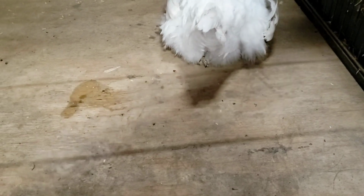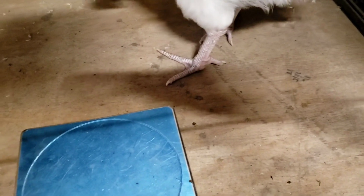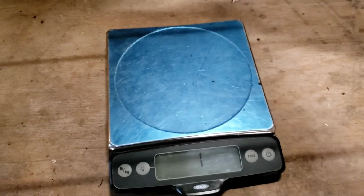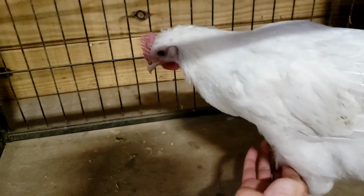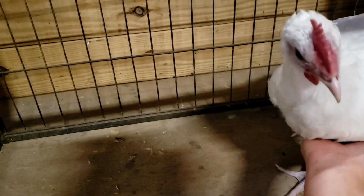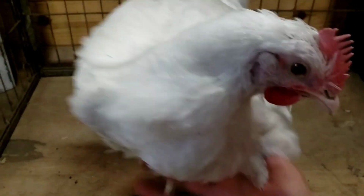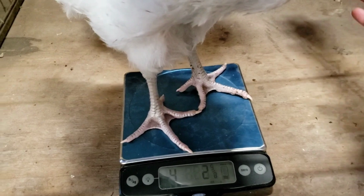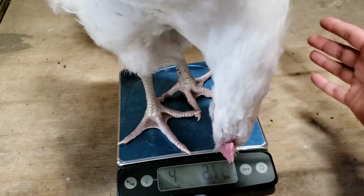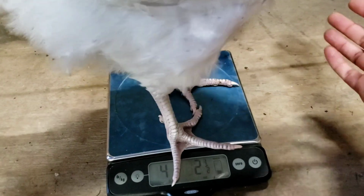I am going to put him on the scale just so you guys can see. Do you want to step up on your own? Or do you want to pick your feathers? I know, so many new feathers. Turn this way. Let me get under you. Well, I know. Quit growing and it wouldn't be so difficult. Do you have all 4 feet? So it goes back and forth. 4 pounds, 2 ounces, 4 pounds, 3 ounces.